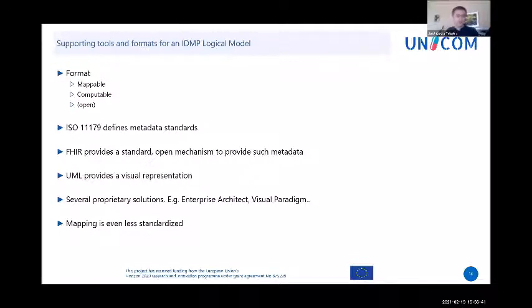The computer cannot, well, nowadays computers can do everything, but we cannot really expect reliable mapping or easy mapping if something is not defined in a technical format or with a technical substrate. If it's just a visual representation, that depends on humans to understand it. For this, there is a reference standard, ISO 11179, that defines a metadata standard. That's really, really technical and really, really abstract or meta, but it does provide some of those requirements that a logical model contains data elements, and these data elements should contain that metadata. So there are standards for that.